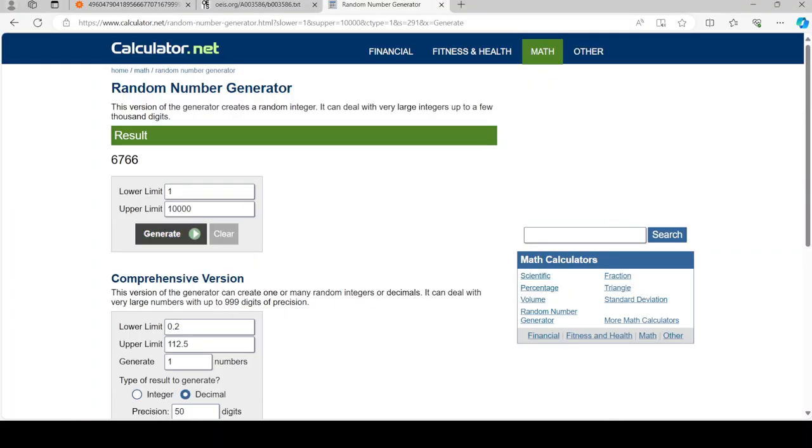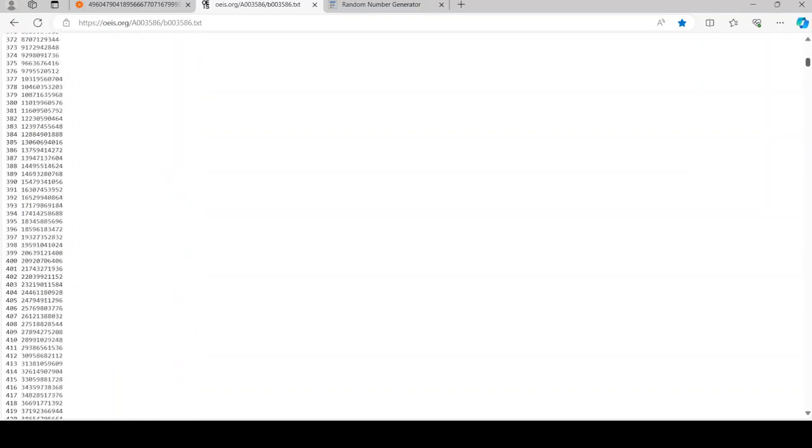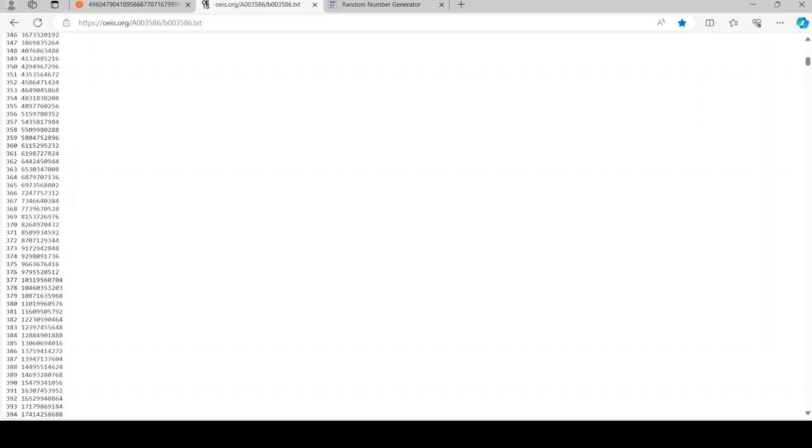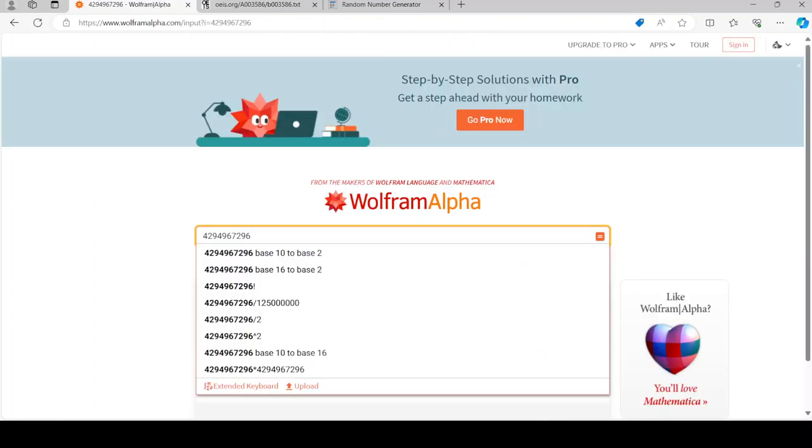But I'm going to show you what happens for like 350. That is not good. I'll show you if you get another number. In this case, look at that. Our game has ended because I'll show you the prime factorization of this number here.